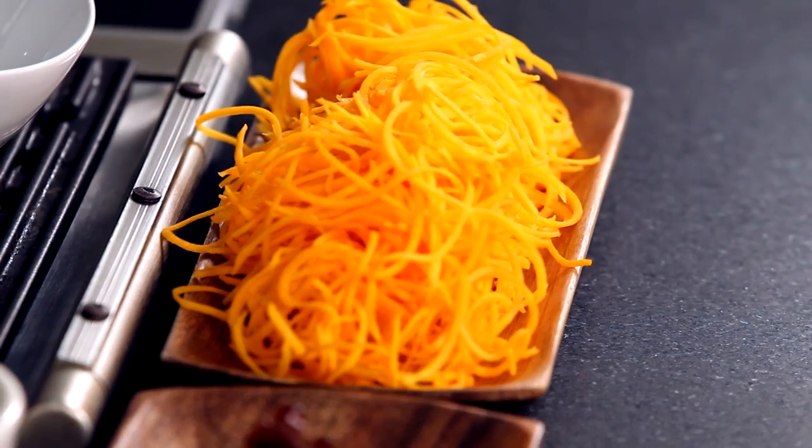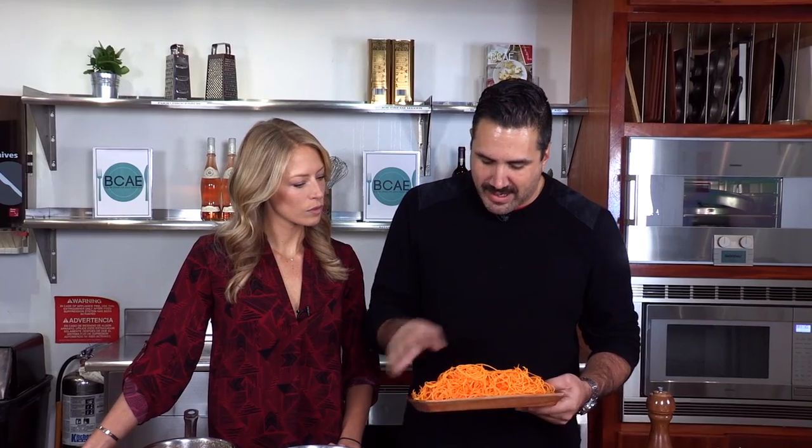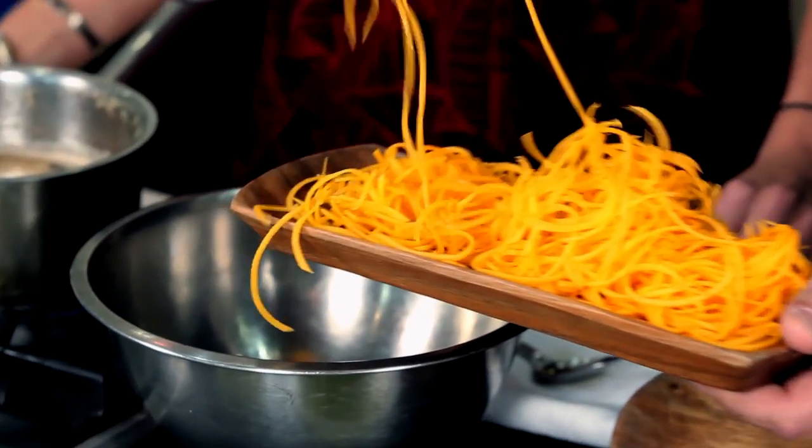People look at a pumpkin — you may have some on your stoop or outside — and they don't necessarily know how to get it from that to this. So we have a few little tricks for this at the restaurant. What surprises people the most when it hits the table is that it kind of looks like pasta, and it's raw. We serve it raw using what's called a spiralizer — kind of what you would use to make little spaghetti strands. You can get it really easily online, or if your food processor at home comes with those three silver discs you've probably never touched, one of them is for this setting. It's got little teeth on it, and you drop the pumpkin in. We're just going to add it right to the bowl — this comes together really quickly.